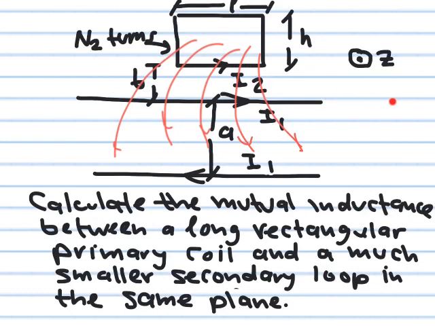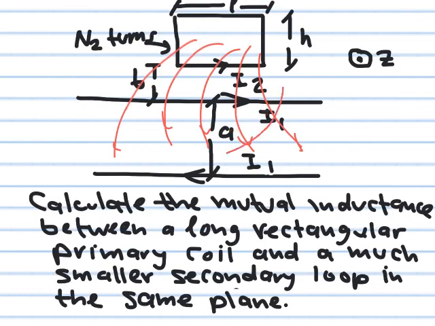And maybe you don't have to do it, of course, from infinity to minus infinity. Maybe say you're going to do it from 10 meters this way and minus 10 meters this way, depending on the application. The easier way of doing it is not simply to assume I2 and get H2 and B2 and the psi 12 and lambda 12. Rather, assume a current I1, and then from I1 try to get the magnetic field H1, and so there will be a magnetic field H1 created. You can calculate it.